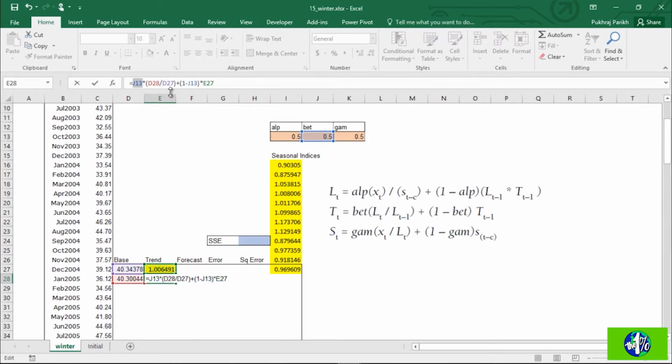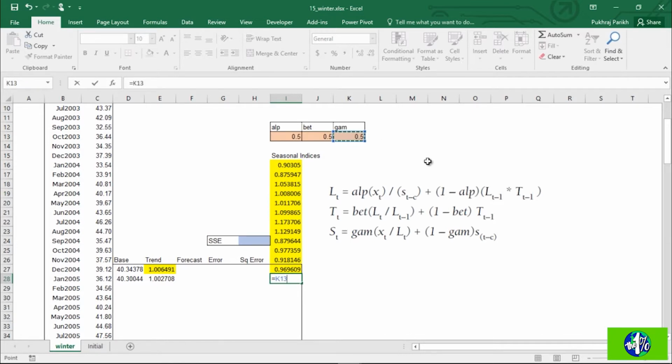Again, we'll put dollar symbols for these 13th row cells. Now we will predict the seasonality index for the month of January.